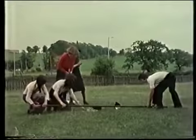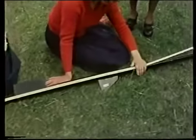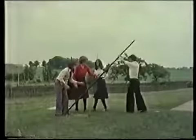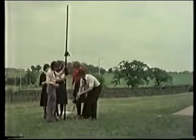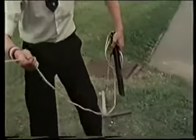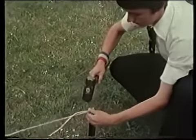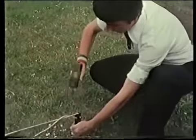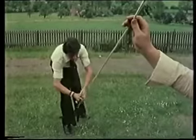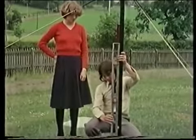First of all, the pole. We need to know its height, but we didn't know how much it was going to sink into the ground once it was up. So we used a white reference mark and measured upwards from that to the top of the pole — 298 centimetres. The next stage was to get the pole mounted and vertical. Sounds easy, but there was actually quite a bit of work involved. We reckoned the large spirit level would be good enough to get the pole sufficiently vertical — pointing directly away from the centre of the Earth.